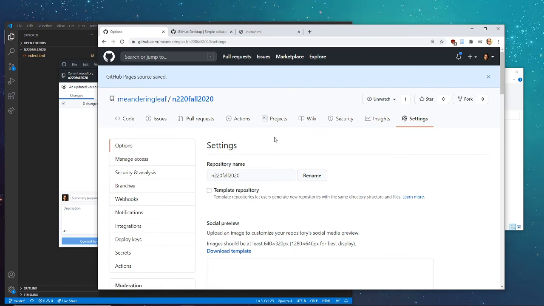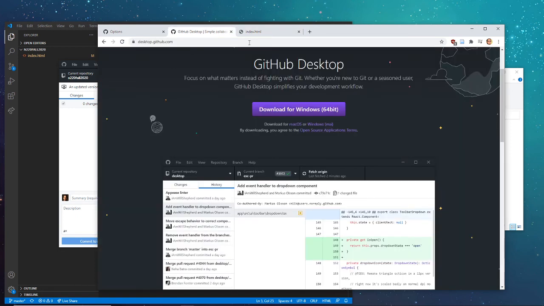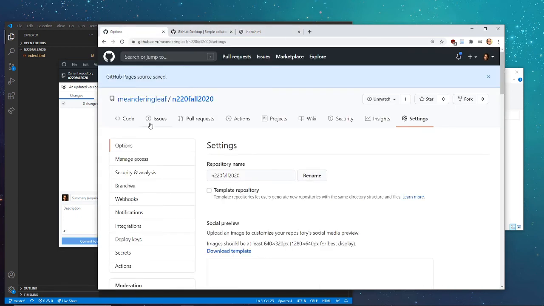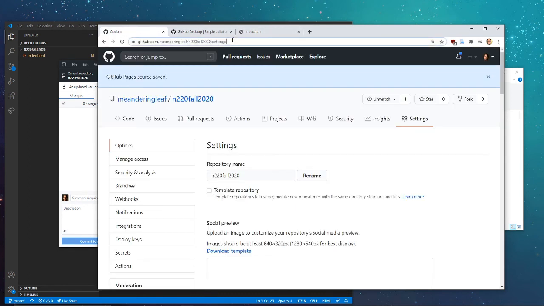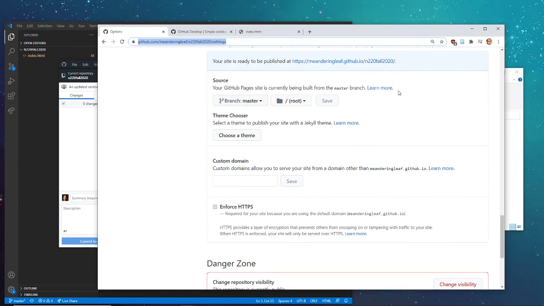Awesome. So now we have turned this into something that's serving up web pages for us, in addition to storing our stuff on the web. It allows us to share this with other people in an interactive form, because I want to show people this page that I've made, not just the source code that I've made for it. Once we've updated that setting under GitHub Pages to say we're going to be publishing off of branch master from root, let's go ahead.